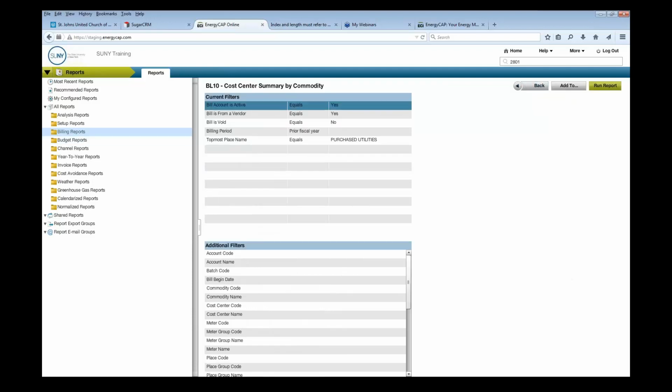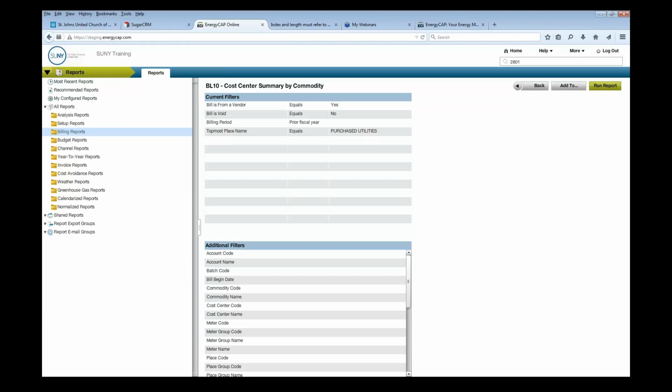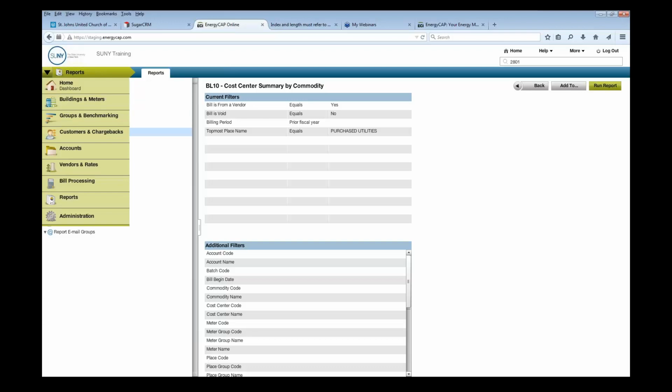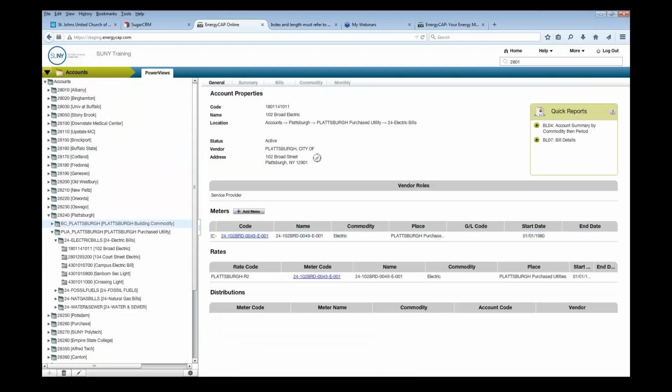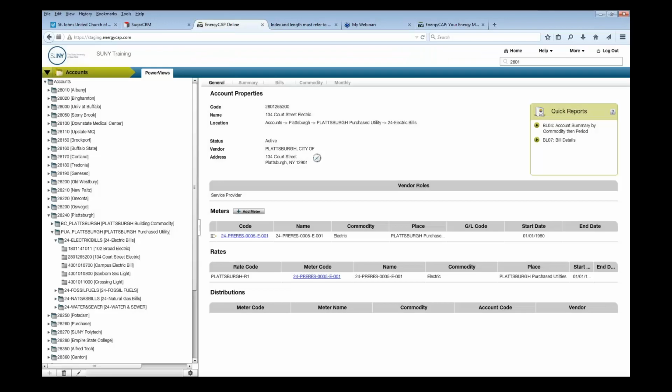Okay. And again, the main point to talk about is when running reports on historical information. For example, if I come in here, my bill account is active. This particular filter, I can set it to be yes, no, or I can clear it. If I clear it, then it will not matter if the account is or is not active. To be able to see whether the account is active or is not active, I'm going to navigate over here, go to my accounts area, and I would find that within my account properties. I can look to edit that particular account, and there's the status associated with it, active versus inactive.